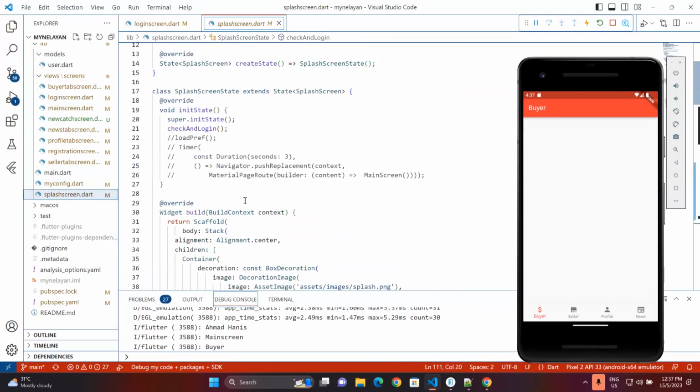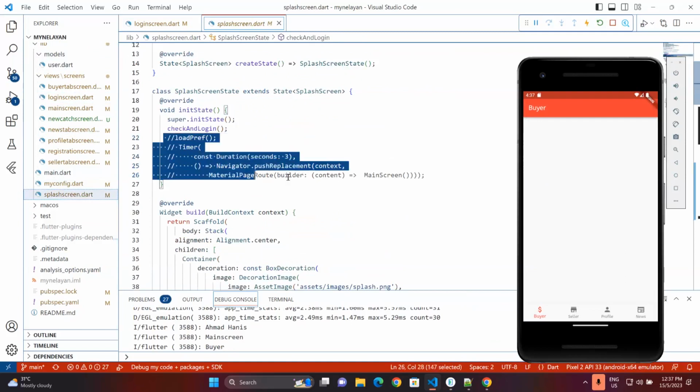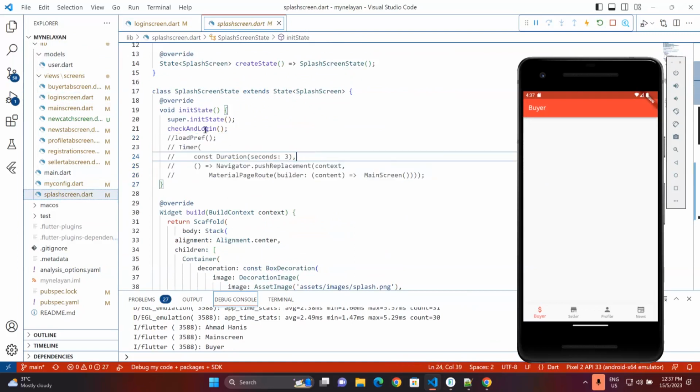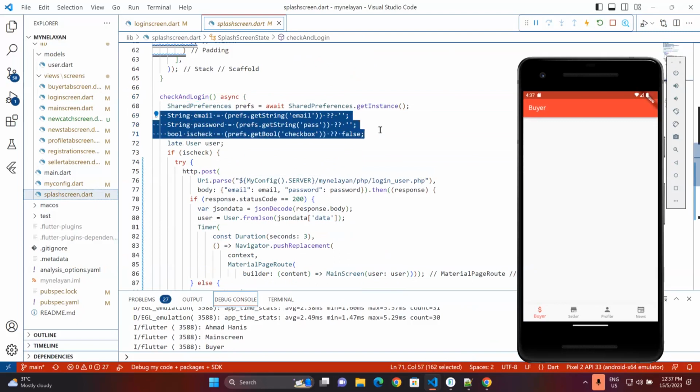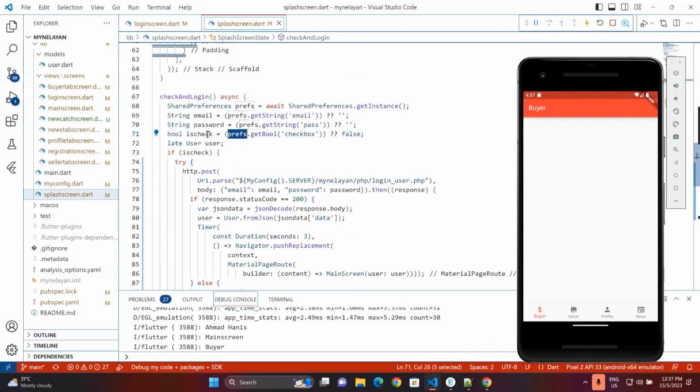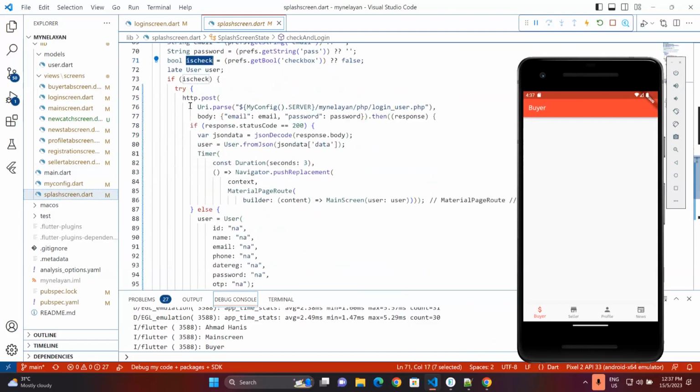So as you can see, the splash screen is now updated. But for the splash screen, we have to disable our timer. So the timer here will be implemented through the check and login method. The check and login method will try to read the preference object, because preference is basically available throughout the application, because it is a text file that lives in the application directory. So if the check is true, then try to do this login.